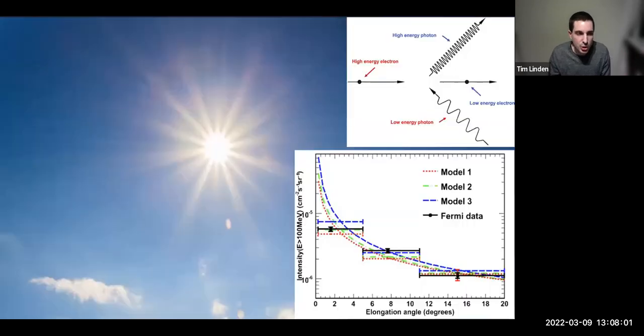This can produce gamma rays in two ways. The first is through inverse Compton scattering. When a high energy electron makes it into our solar system, it can hit the starlight from the sun, which is quite bright, dominating the local radiation density, and produce gamma ray emission through an inverse Compton process. The profile of that falls off as you go farther and farther away from the sun as 1 over r squared, because that's how the solar density drops off.